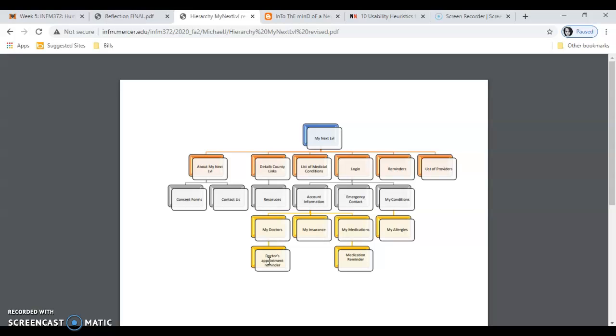So basically, I would use this while I'm prototyping. It kind of gives you the overall structure and the functionality of what your prototype should look like and how you can tweak it, you can edit it and move some things around, things that may not fit, or you can condense some things.